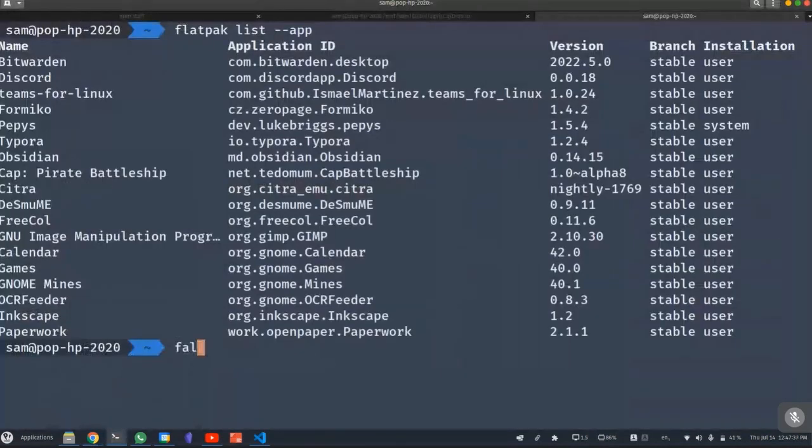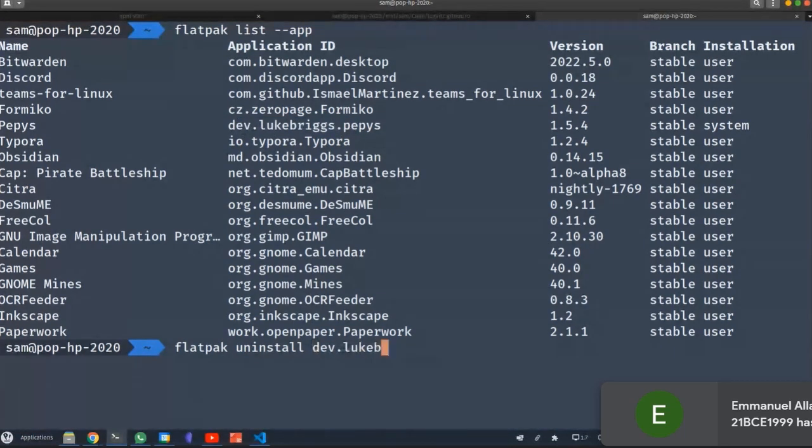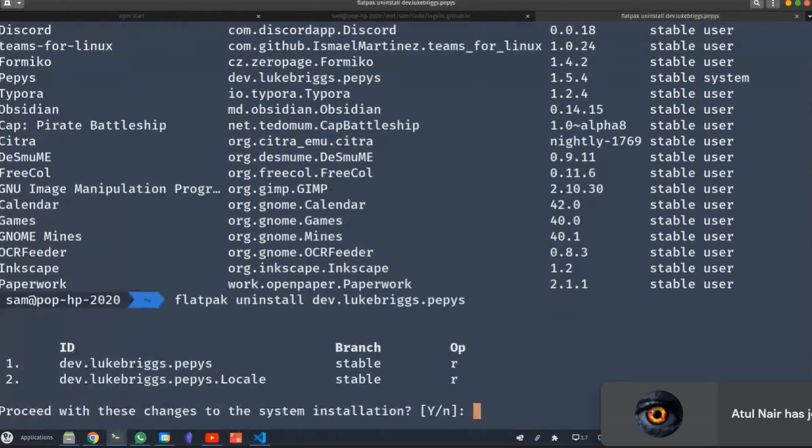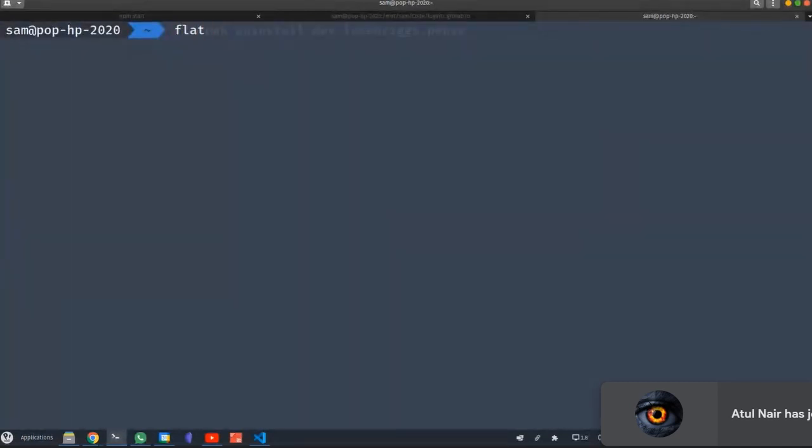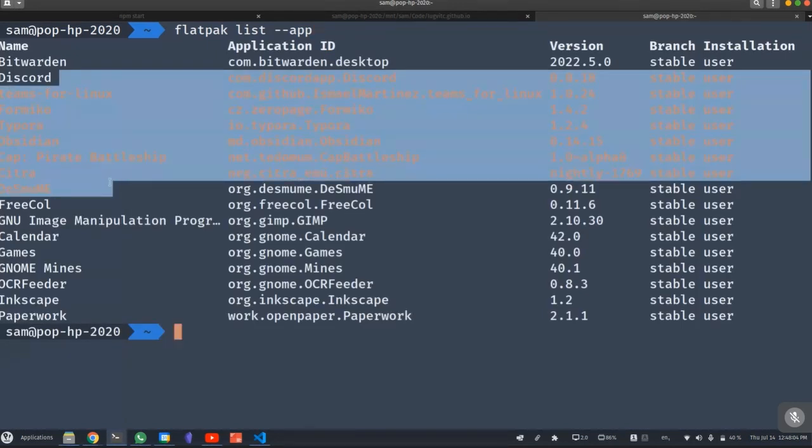So if I do Flatpak uninstall, Pepis is here, but we need the ID of Pepis: dev.lukebriggs.pepis. It's telling me these two things will be uninstalled, and uninstallation is complete. And if I do Flatpak list app, you can see Pepis is gone.